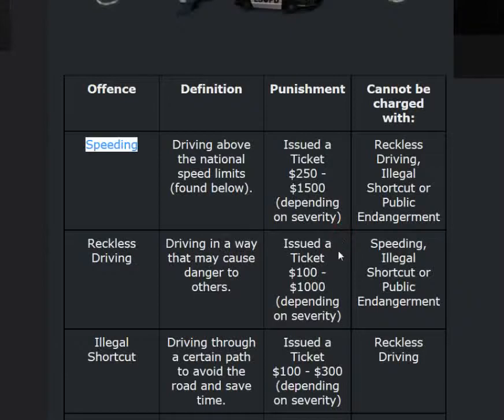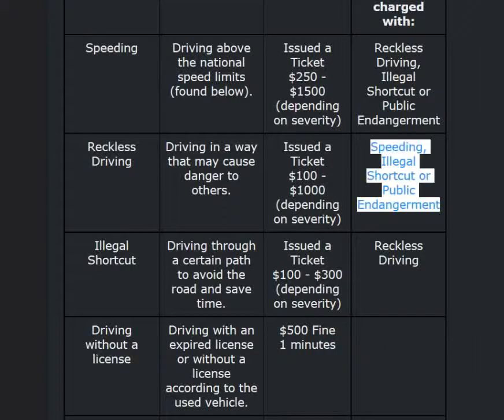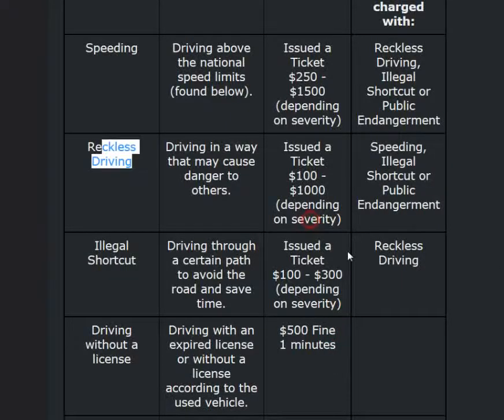Always check both. Reckless driving is one kind of charge where we always have to put it, because every suspect evades and they always evade in a car. That happens often. And if you see, it cannot be put with speeding because speeding is a form of driving recklessly. It cannot be put with illegal shortcut because when you drive recklessly, you do illegal shortcuts. So one implies another. So basically, you cannot put charges when one charge implies another. With reckless driving, for example, you are speeding, you are doing illegal shortcuts. So it's a bigger charge.